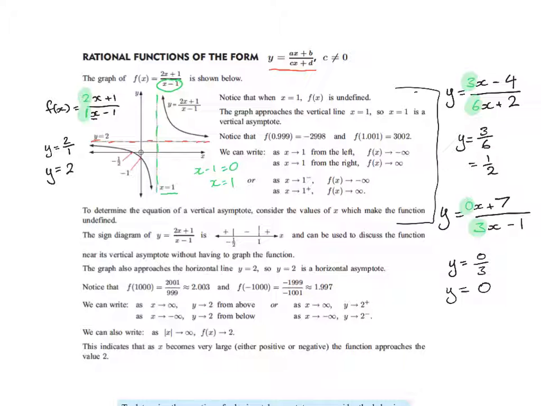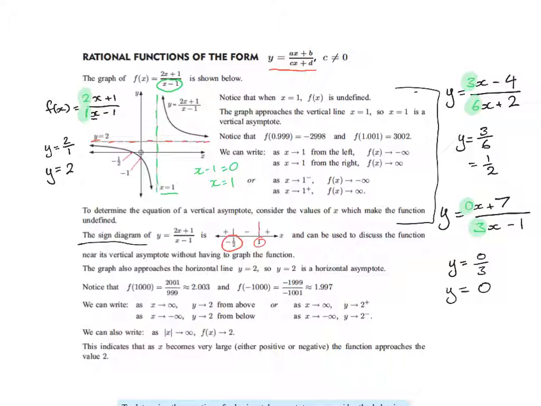Now, here they talk about sign diagrams. So from here, the sign diagram of y equals 2x plus 1 over x minus 1 is, okay, let's just talk about that. Why is it that? Basically, they've found the x-intercept at -1/2, which is there, and the asymptote at x equals 1, which is there, which is why there's a dashed line on top. And then they check the sign of the function. Let's check that it's correct for that diagram.